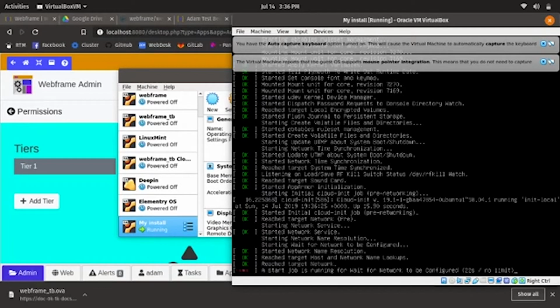Now, depending on how I network this, it could be coming out of an internal IP address, like a virtual IP address, or it could be bridged to my own.